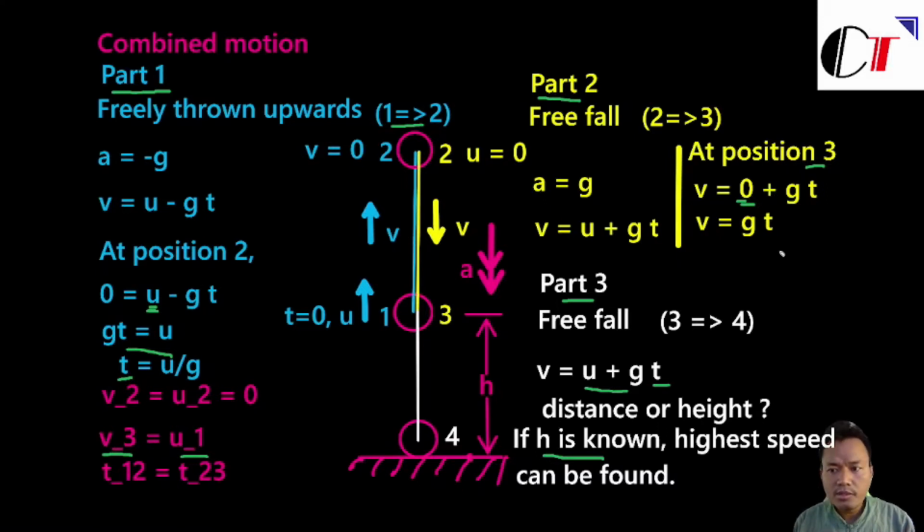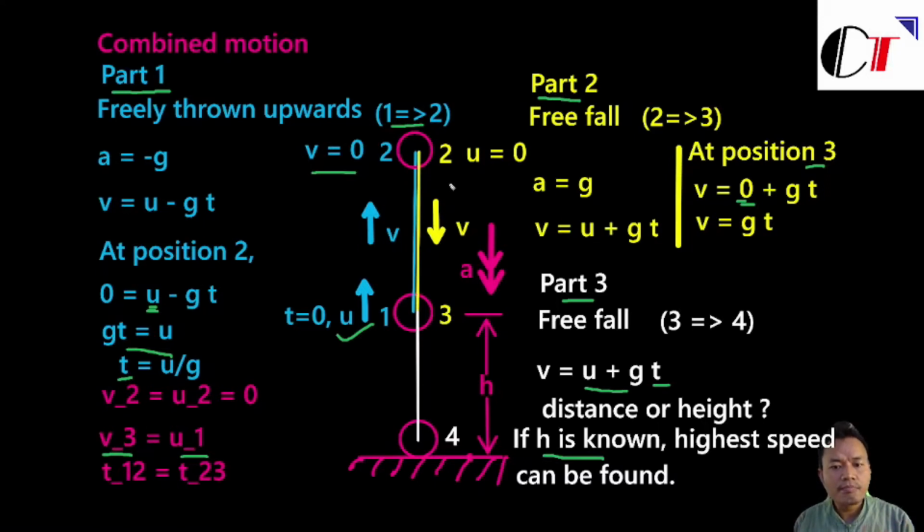So if you look at that, you have your object at a certain initial height h from the ground, and then at time t equals 0, you just release your particle against the pull of gravity with the initial velocity u. And of course, this is slowing down motion, so the speed will be reduced, and then finally it will attain zero velocity. And then when it reaches position 2, it will just fall back to the ground.